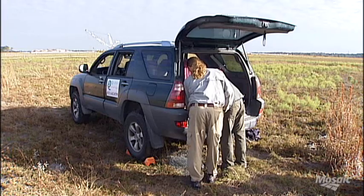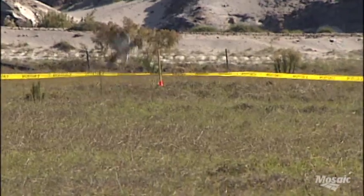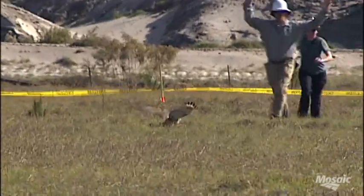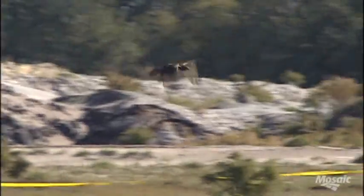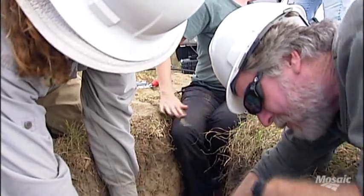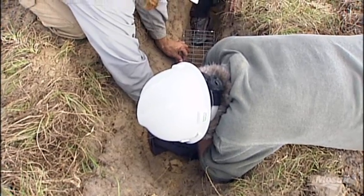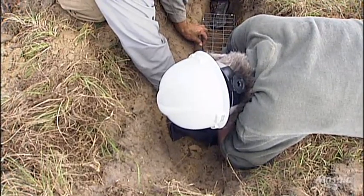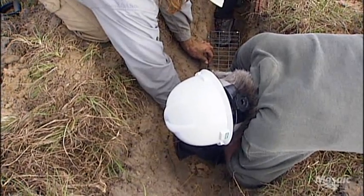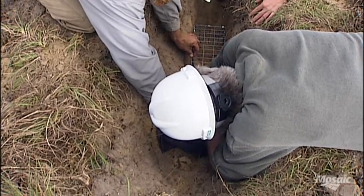We want to be good neighbors to not only our community but the wildlife on our property. Trapping owls is always unpredictable — today we had a red-tailed hawk try and get one of the owls we were in the process of trapping. The owl escaped down its burrow. We were waiting for him to come out — I got him! Yep, got him. There we go, let me get a right grip on him. Okay, move the trap back.